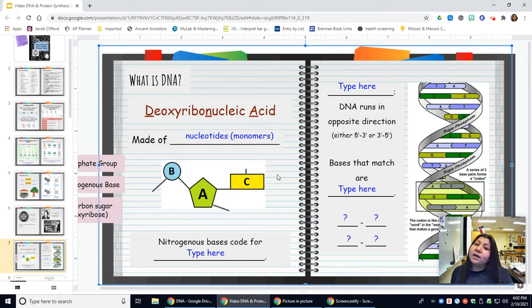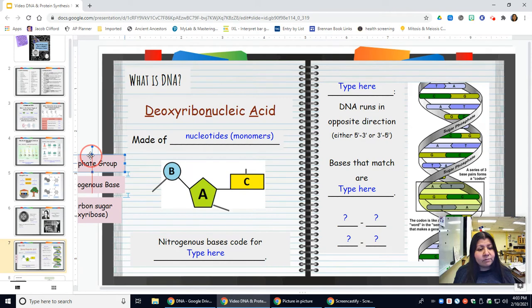When I'm talking about a nucleotide, it's going to be repeating structures of 3. If I look right here, I have this little shape with ABC. It's a little pentagon, a circle, and a rectangle. This right here is a nucleotide, and I'm going to have repeating nucleotides in order to make up my DNA structure. I have these little pink boxes over here at the side, and I'm just going to click and drag so I can label my nucleotide.